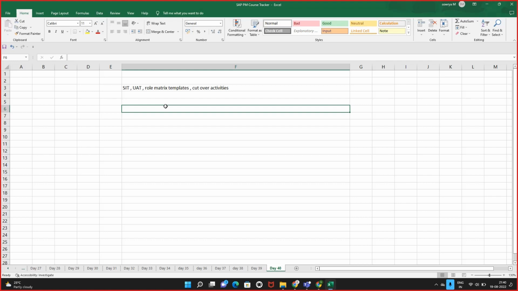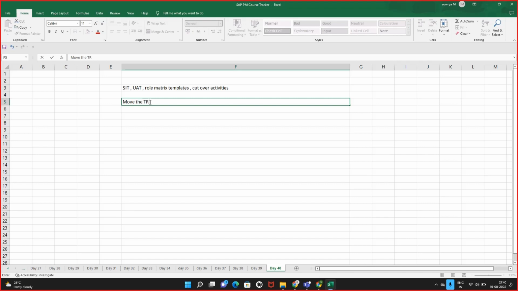Okay, that is exactly what we do in FUT, no? Right? That we move the transports to where? Move the TR to FUT client, right? FUT client is in which server? Dev server only, no? You will just move the transport using T code SCC1, correct? Which moves the transports from your golden client. That is where you do the configs, and it will move to FUT client.